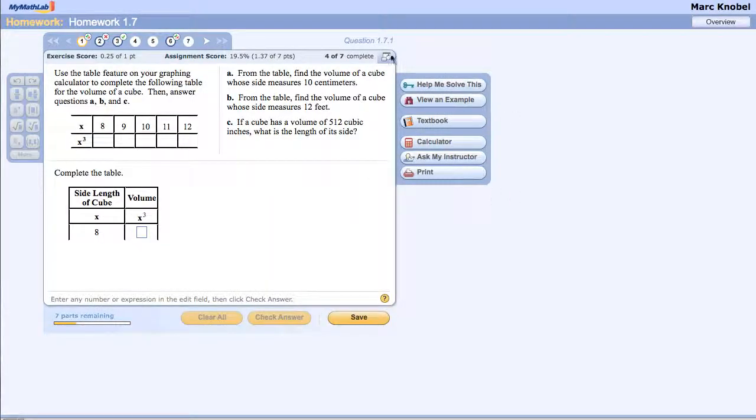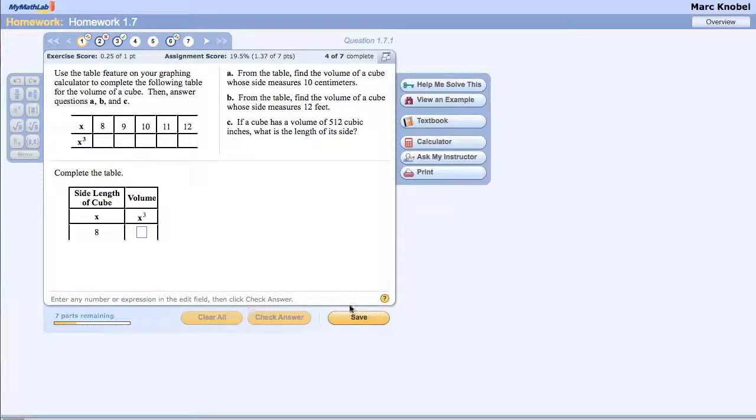And so you can see along the top here, below where it says homework 1.7, this assignment has 7 questions. I've completed 4 out of 7 partially. I've worked on 4 out of 7. And again, the green check mark with the red X indicates that I've got partial credit, but I haven't completed the problem. So in this first question, I've started it and done some work, but I haven't actually completed it completely.